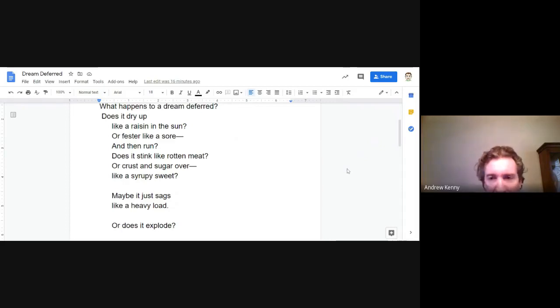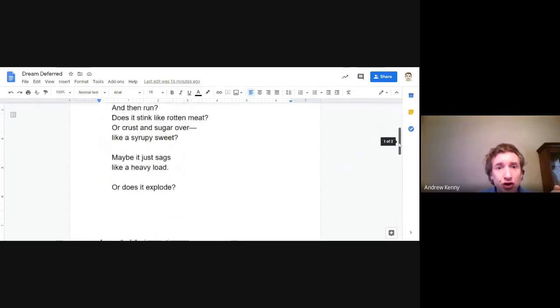Look at the last two. Does it sag like a heavy load? Think about a heavy load. Take a 10-pound weight and hold it for a minute. Walk down the street, up and down for a while. It's okay, you can deal with it. But as time goes on, the longer you hold it, the longer you walk, what happens? That weight gets heavier and heavier to the point where it actually bears you down and you can't go any farther and you have to set it down. Guys, this is what Langston Hughes was trying to say.